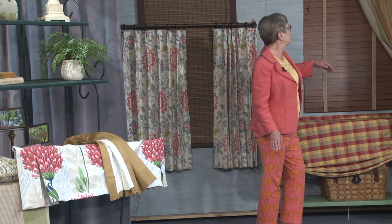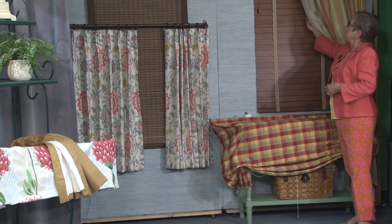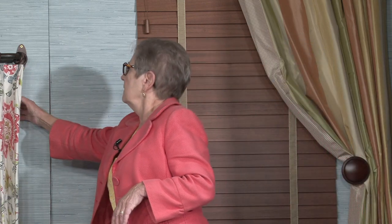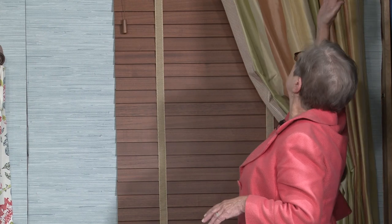The other drapery I have here, this is a beautiful silk drapery. And the feature here is the contrast banding on the leading edge. Now, this particular drape is on a rod with finials and brackets. And it is a flat panel, which means it does not have a return like this drapery. This would return to the wall. And even on this little valance, you saw the return back to the wall. A sheer drape is not going to have that. It's going to end at the bracket, unless you're going to cut a hole and try and return it to the wall. But instead, I like to just leave it.